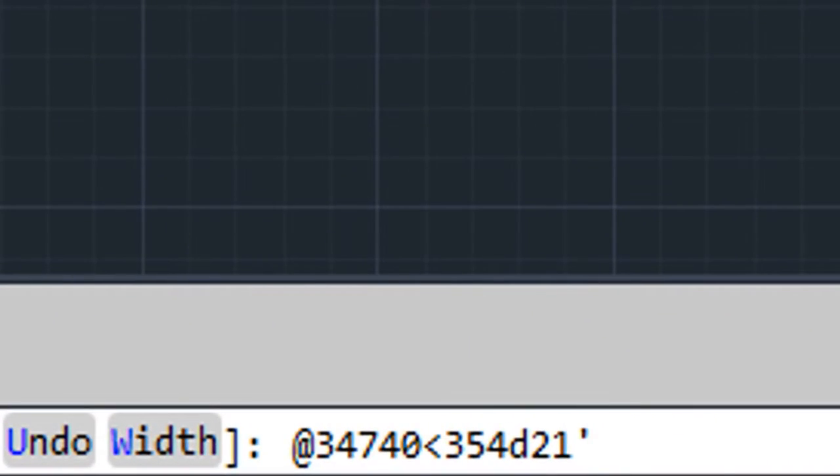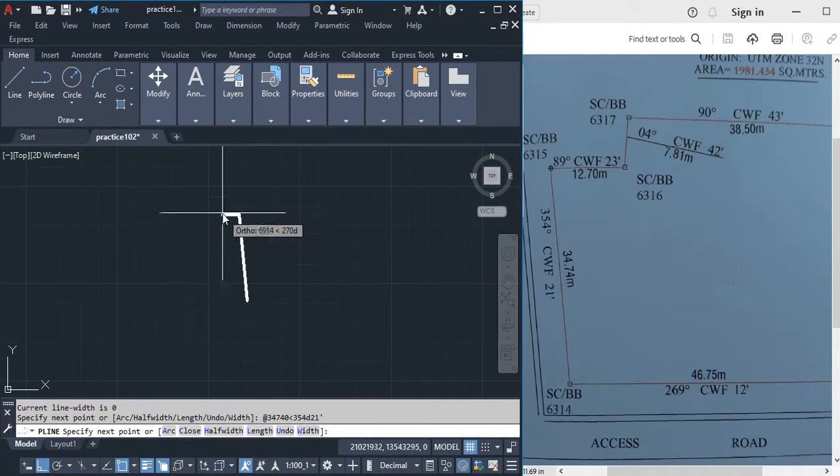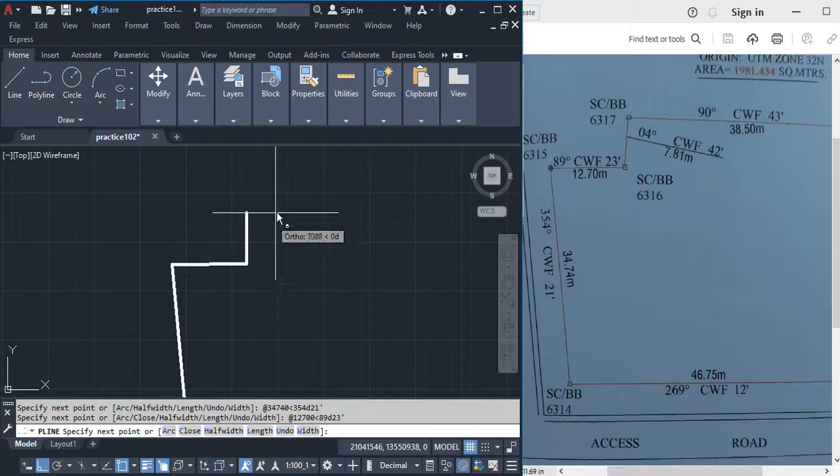And then you say enter. By hitting enter, you see you've established the first line there. All right, then I continue the same process for this other line here. I have 12.70, which is also going to be at 12700, shift less than. Here I have 89 degrees, and then I have 23 minutes. Say enter. So we have that there.